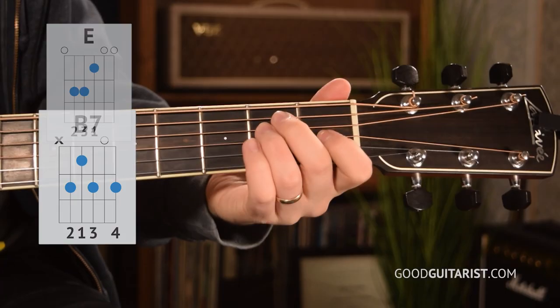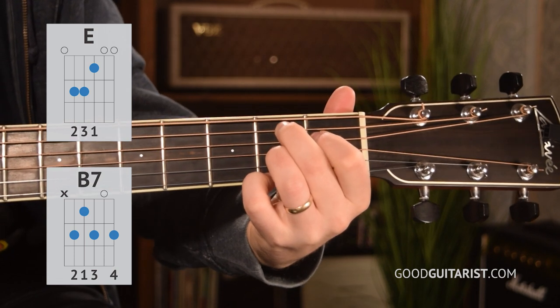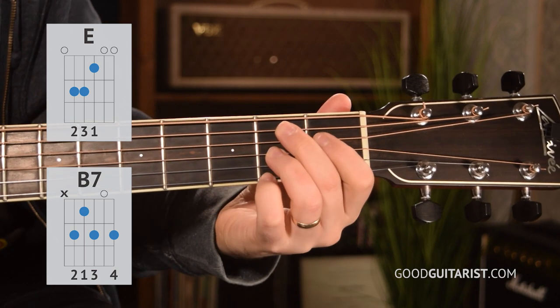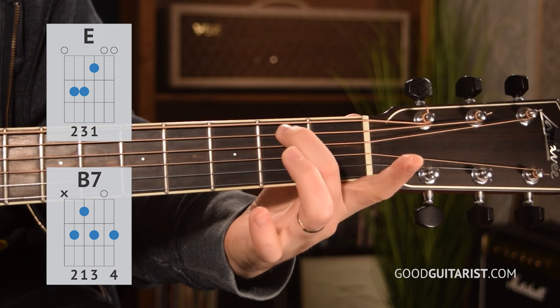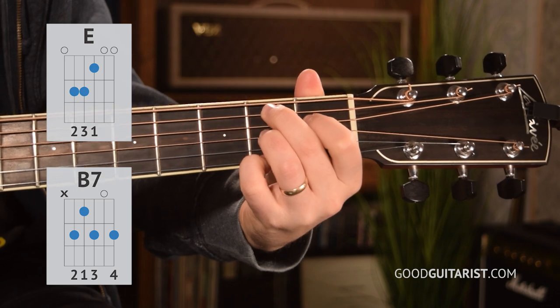Anyways, the only other part of this tune, we're going to go between E and then B7. And B7 is like a super popular cowboy chord. From the E chord, we can leave our middle finger down and just pivot off of it. Makes the switch a little bit easier. And we play 4 measures of E, 8 measures of B7, and then 4 measures of E.